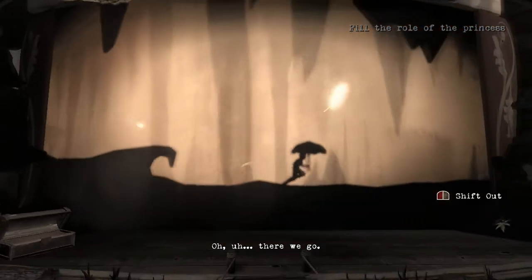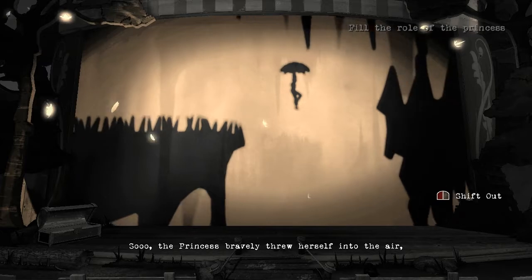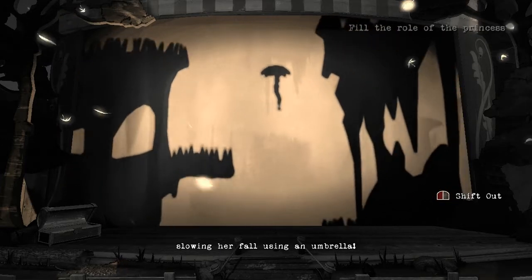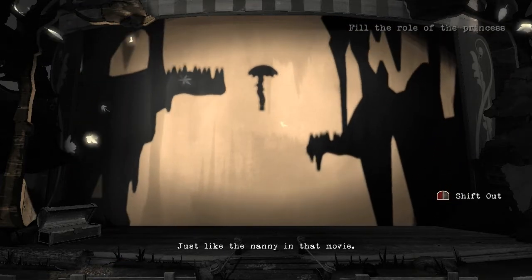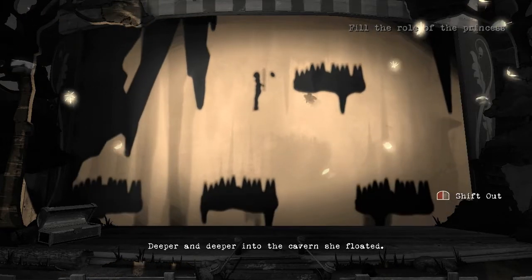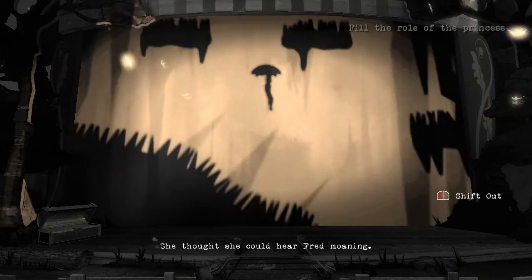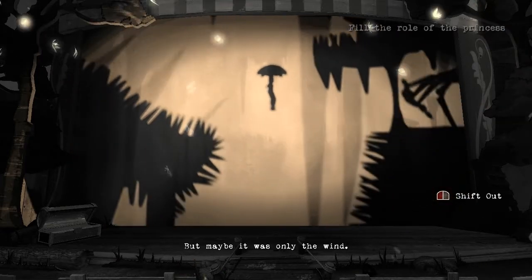Oh, there we go. So, the princess bravely threw herself into the air, slowing her fall using an umbrella. Just like that nanny in the movie. She floated down into the cave. Deeper and deeper into the cavern she floated. She thought she could hear Fred moaning. But maybe it was only the wind. Bye, Fred.